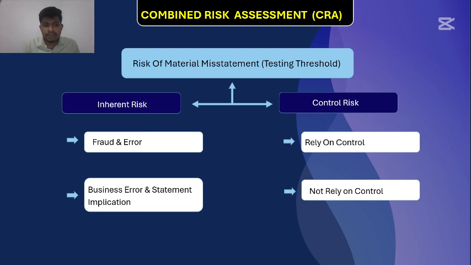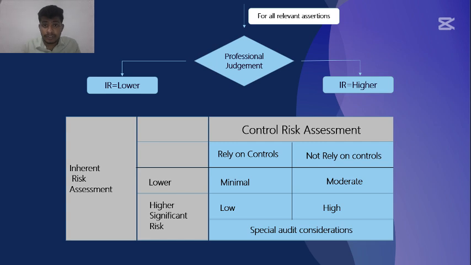Control risk is where we assess the control risk for each relevant assertion for each significant account and disclosure by evaluating the effectiveness of the control design and operation for the individual controls. In the relevant assertion, professional judgment is the most important thing. Sometimes inherent risk is lower, sometimes inherent risk is high. We consider the factors in the above diagram and use professional judgment in making our inherent risk assessment for each relevant assertion, deciding whether to assess the inherent risk as either higher or lower.